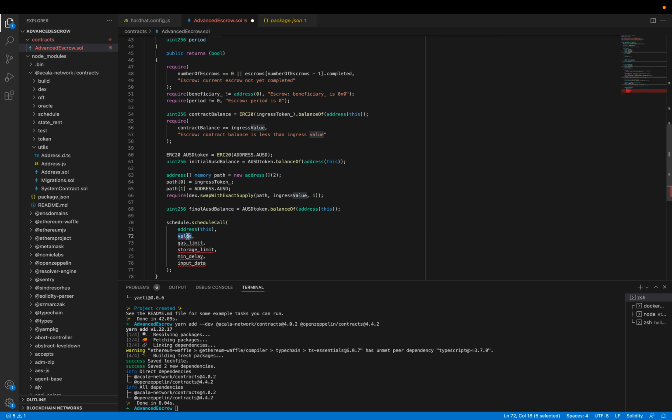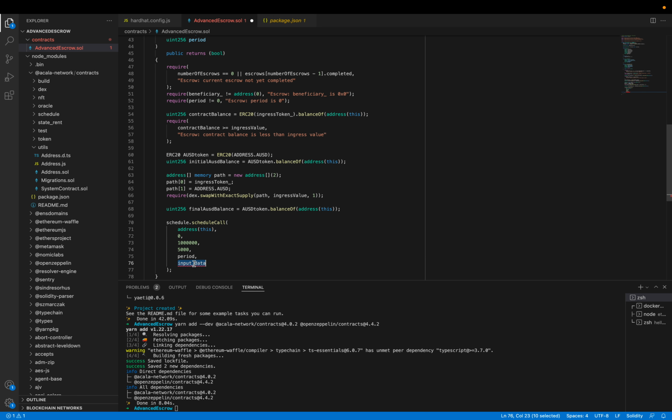The value that we want to send with the call is 0, but we want to set the gas limit to 1 million, just to be sure that the execution is successful. Our storage limit will be 5,000, and our minimum delay is the period in which the schedule should release the escrow.